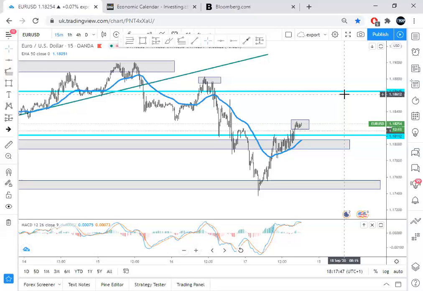Now we're going to talk about support and resistance strategies. So basically, support and resistance strategy is the oldest strategy in the book. Basically, what it means is a resistance is basically a ceiling, and support is basically like a floor. A ceiling is where price reaches and drops. A floor is where price reaches and rises up.